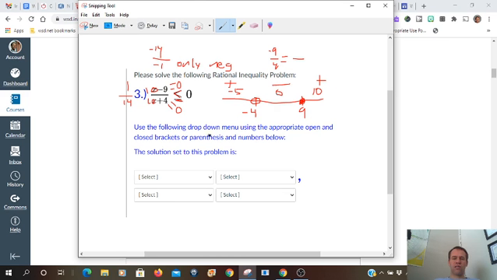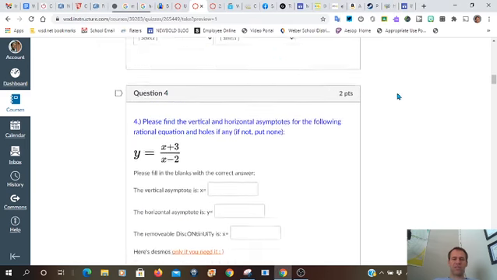So our answer here is just going to be where it's negative, and don't forget that it's a parenthesis where it's an open hole and a bracket where it's a closed hole. So the answer here will be a parenthesis and -4, and then from -4 to 9 is where our answers are all negative, and then a bracket. And that's it. Nice, nice, nice.